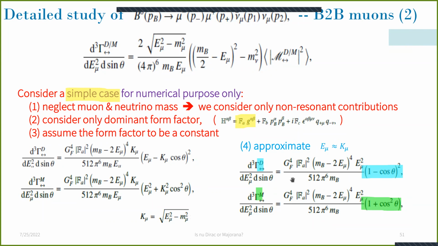It's quite similar. E mu is the energy, K mu is the kinetic energy of muons. And E mu and K mu are approximately the same, because on average E mu is very large, something like 1.6 GeV, and M mu is some 0.1 GeV. So this is so small that we can say K mu and E mu are almost the same. Then this one minus cosine, which I already got, approximately like this, which we get just by the helicity consideration. M over E is something we ignore. We ignore this part, then exactly the same thing comes out. But the more correct form is E mu minus K mu cosine theta over E mu plus K mu cosine theta, like this.